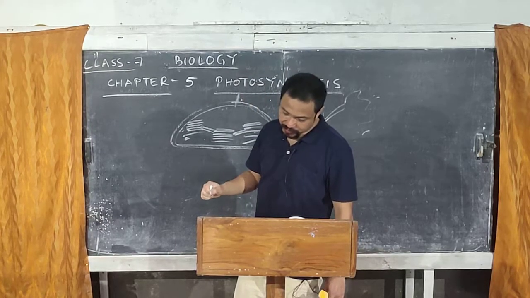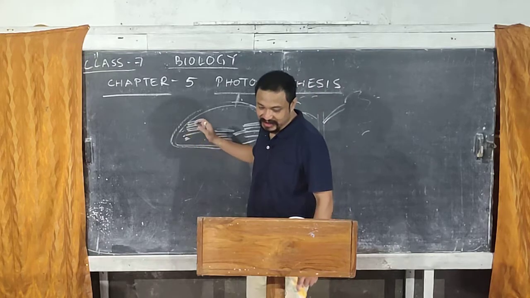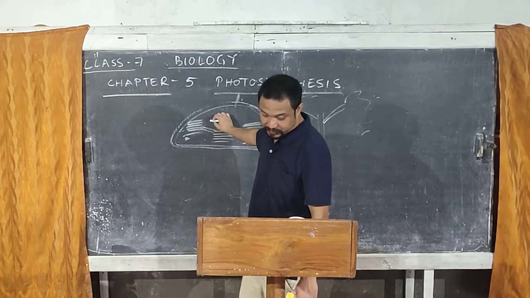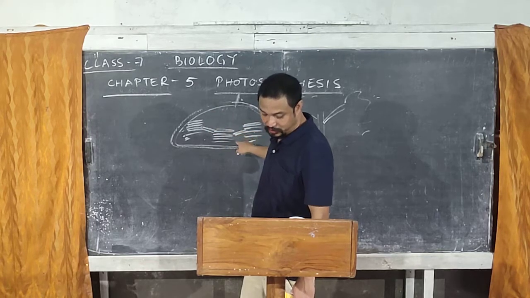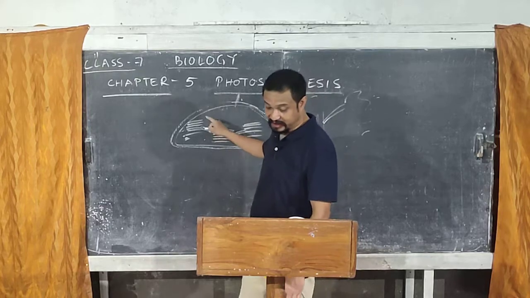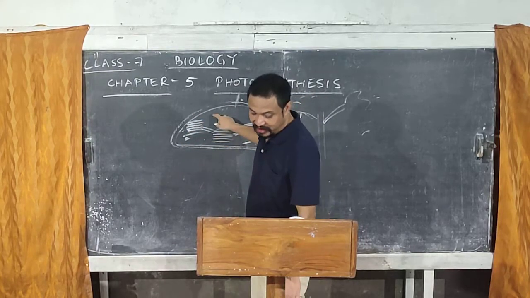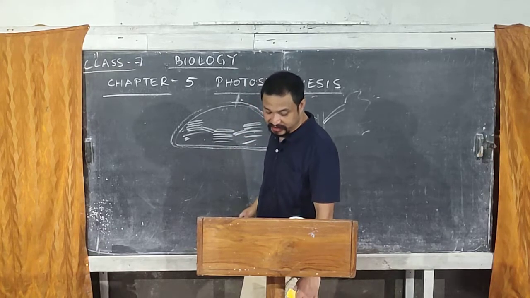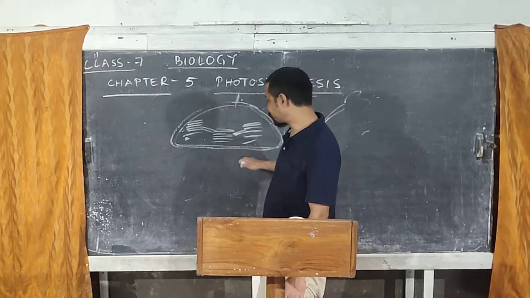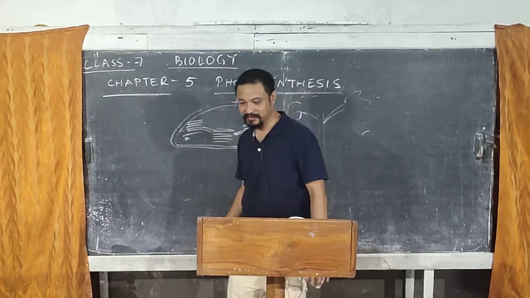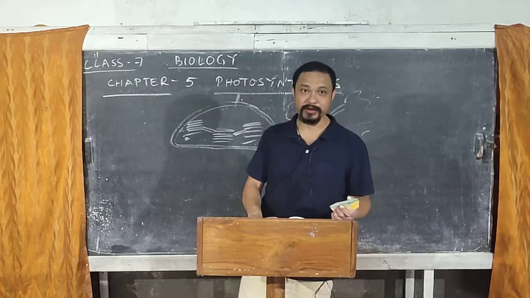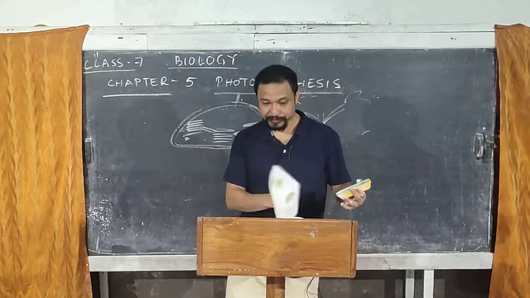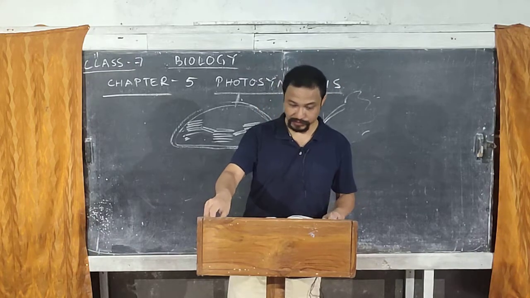So the inner membrane of the chloroplast is folded into disc-shaped sacs. This is what I'm showing you, called thylakoids. Thylakoids contain chlorophyll and other pigments. This is green in color. They are arranged in stacks called granum. Plural is grana. Grana in turn are connected to each other and lie in a gel-like substance called stroma. Okay, this is the basic structure of a chloroplast. So this is where all the action is taking place. This is the reason why the plants are undergoing photosynthesis.